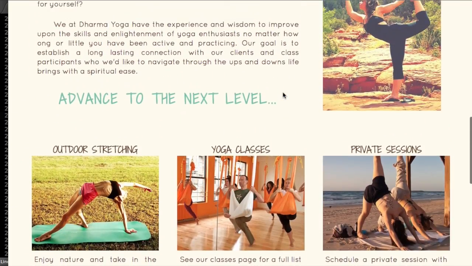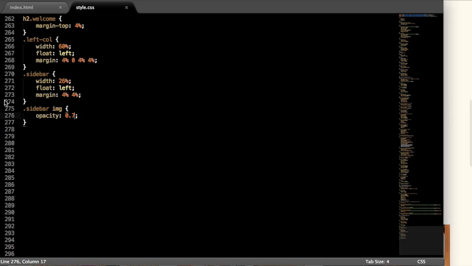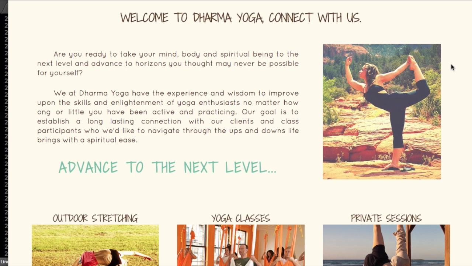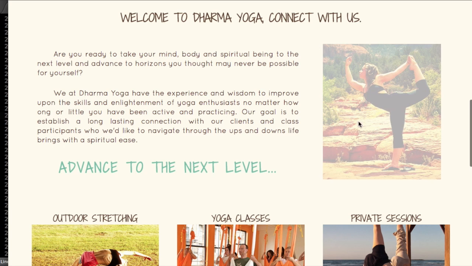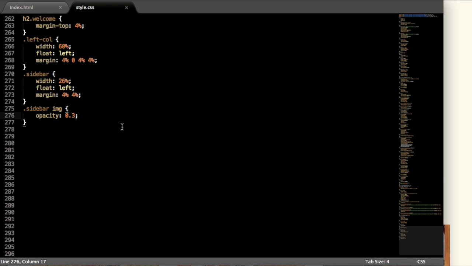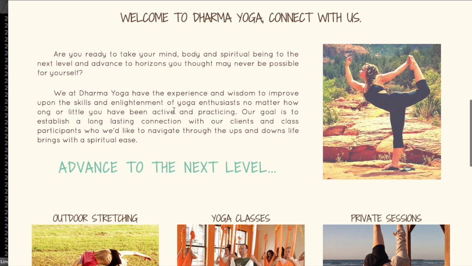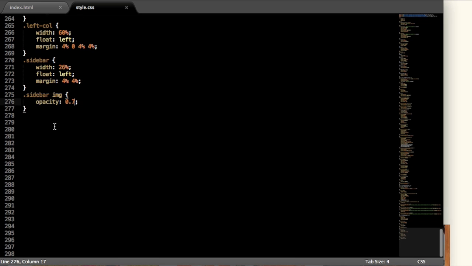Okay, so next let's drop down to the images that are in the 1/3 sections below. You can just play around with the opacity if you want to find out what type of look you're going for.